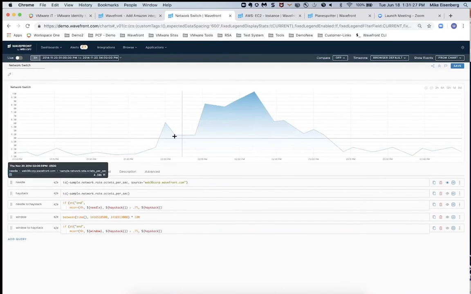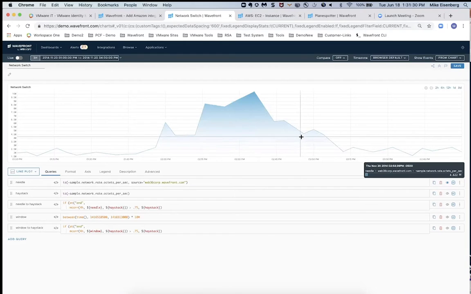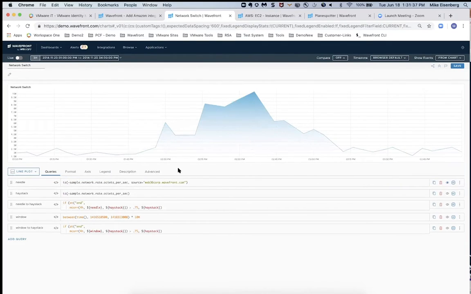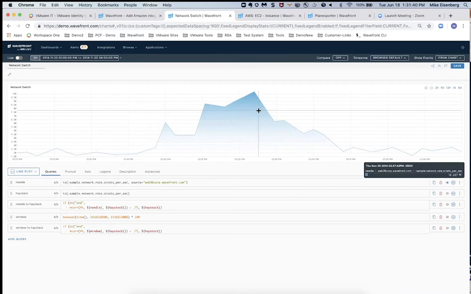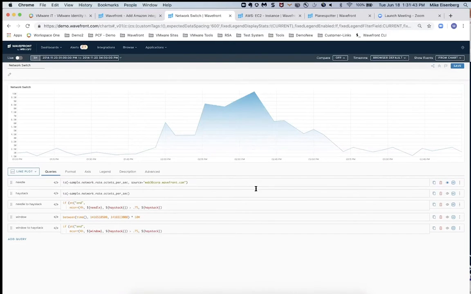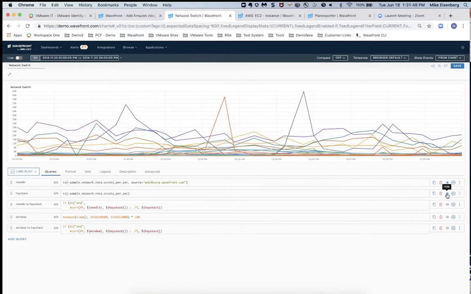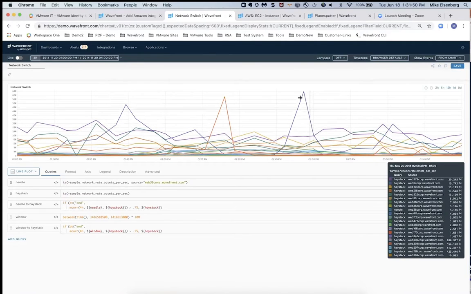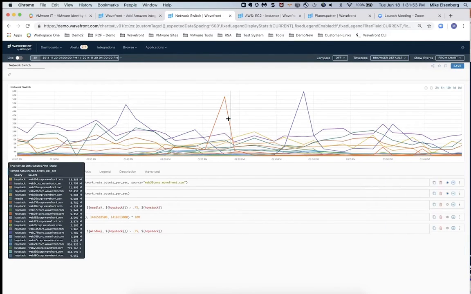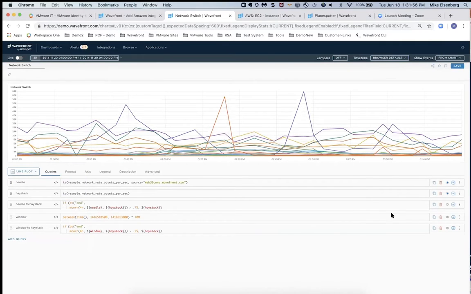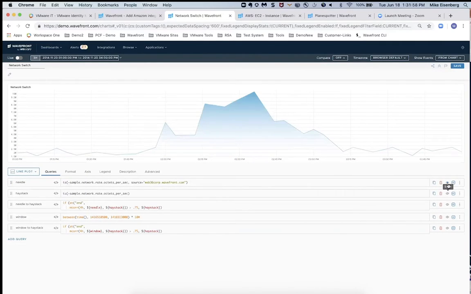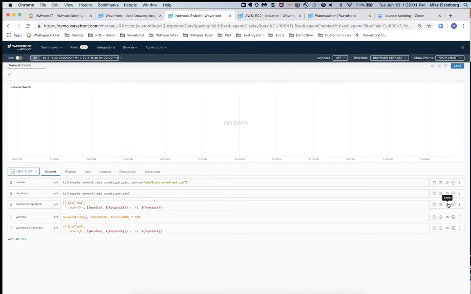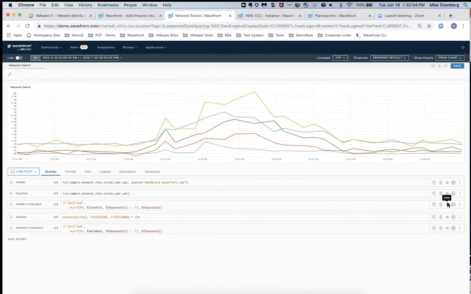Since we found this anomalous switch, we want to find all the other anomalous switches that were working in lockstep with it. What we're going to do is compare this needle, this one particular switch, to all the other switches that we're going to call the haystack. So I'm going to bring that up real quick. We're showing that initially, and there's my haystack. I found that needle, and now I'm going to compare that needle to the haystack and correlate it so that I can see which other switches were having the issue.